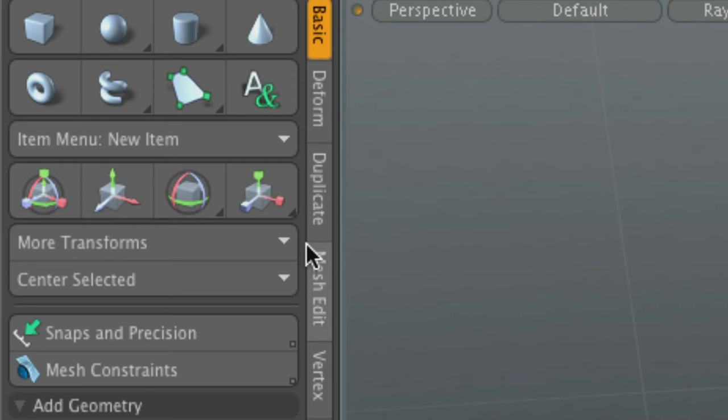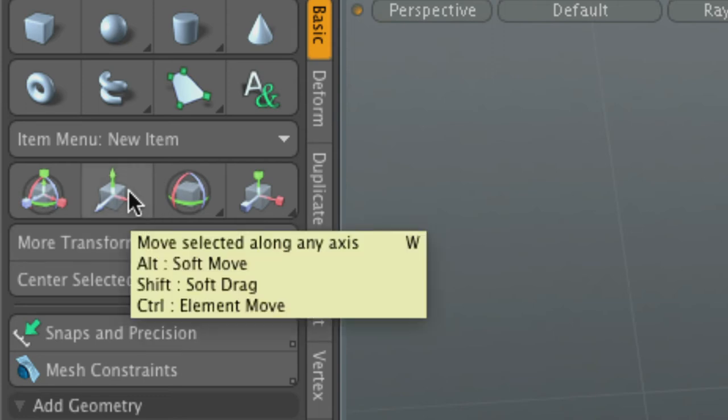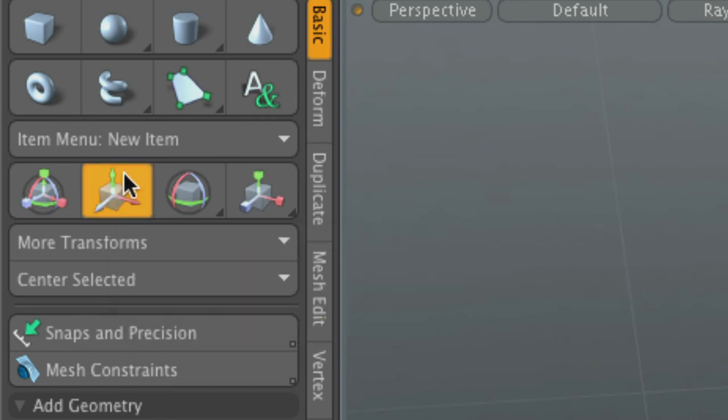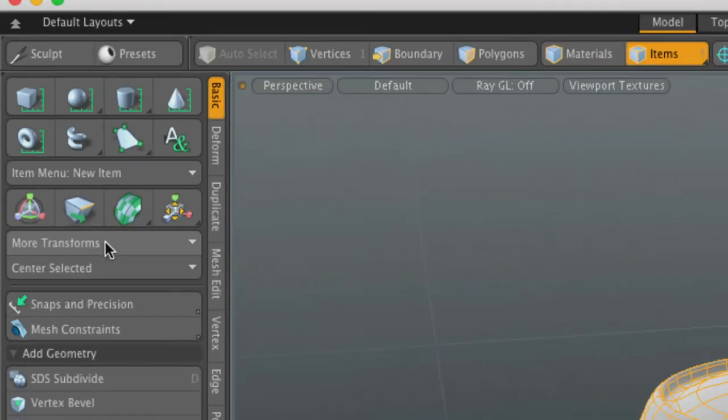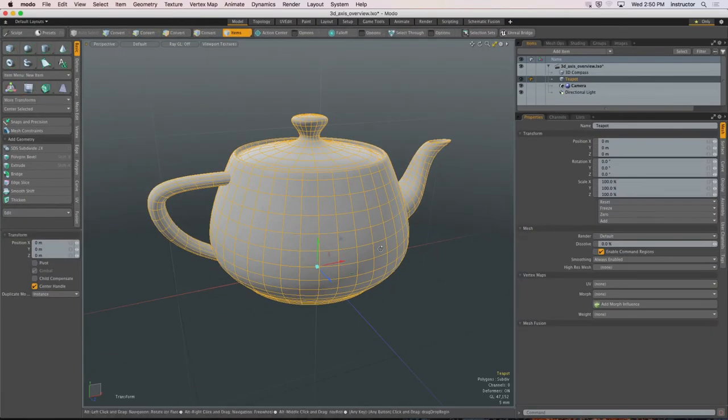If we continue to have them on, they will continue to influence every single thing that we do, okay? So let's turn on the Move tool inside of Moto. If you look down at your keyboard, the keyboard shortcut for the Move tool is the W key. Okay, we turn it on, the background color of the icon goes orange, good little visual reinforcer that this tool is in fact on.